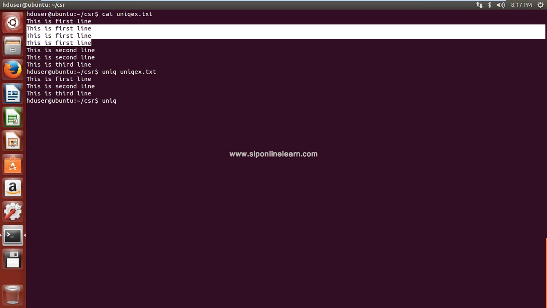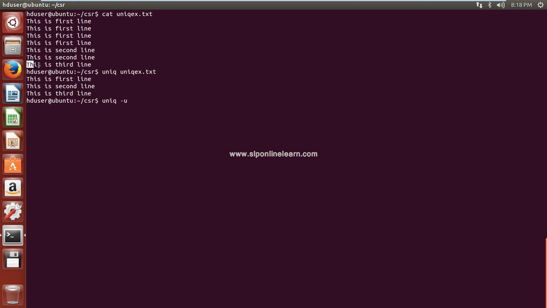See here, I am using the option -u. -u is nothing but non-duplicate lines. What are the non-duplicate lines present in this uniq.ex.txt file? Only one line.